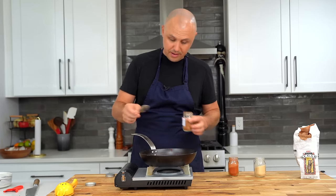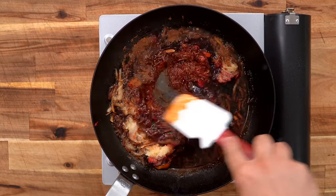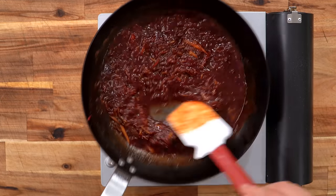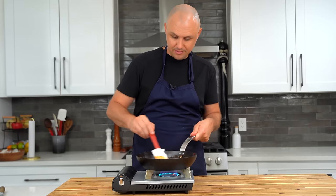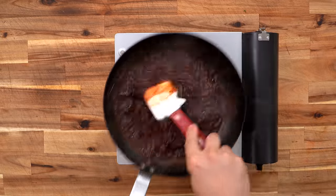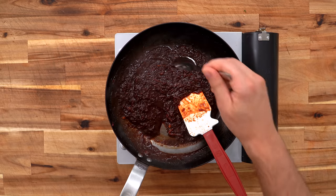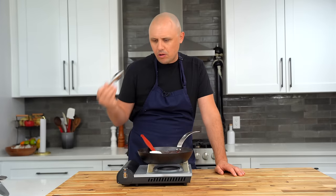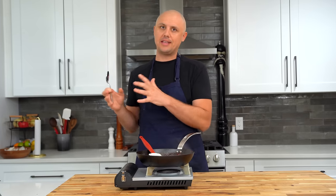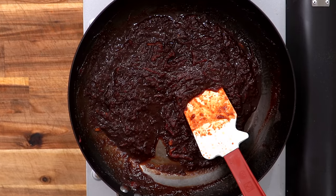I've got the heat on medium and I'm going to cook this — I think they said for about five minutes. This is really interesting. I just simmered it for five minutes and it should be done now. Almost looks like a chunky barbecue sauce — obviously it's mostly soy. Let's give this a try right on its own. On its own it's just okay — not bad, but really on the salty end with all that soy sauce. I can see how when glazed on the meat it could be a different story.